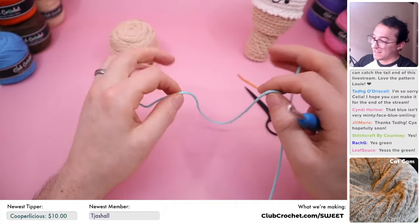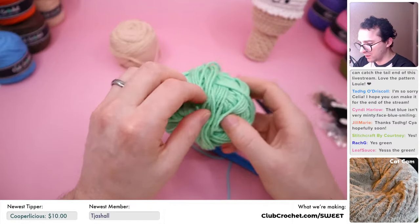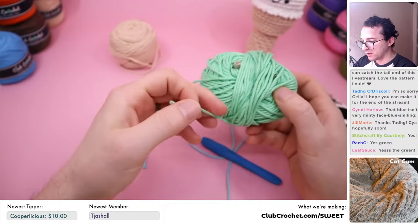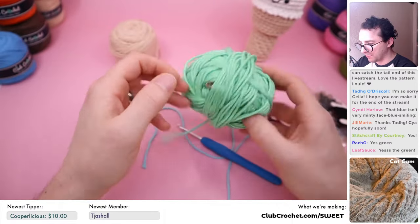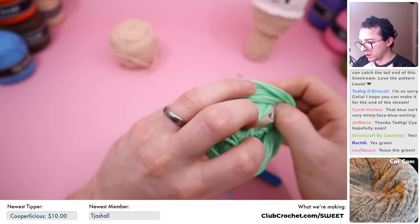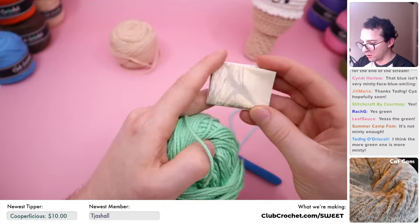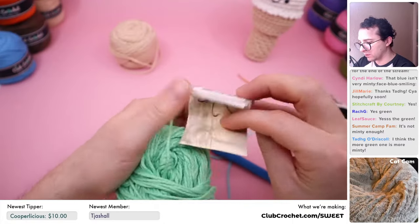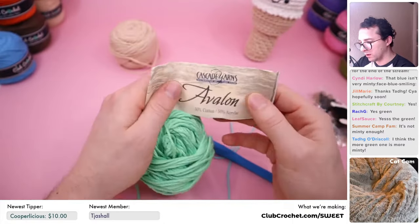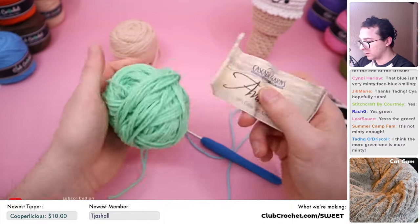Although a lot of people are saying yes to the green. Yes to the green, huh? It is a different yarn. It's not our Club Crochet Amigurumi yarn, but it'll definitely work. I'm not really sure what kind of... Oh, here we go, I've got the little yarn label in here. Doesn't look like it's cotton, though. Oh, yeah, it's 50% cotton, so that's okay. Cascade yarns. I think this was given to me by someone. We could use this instead.